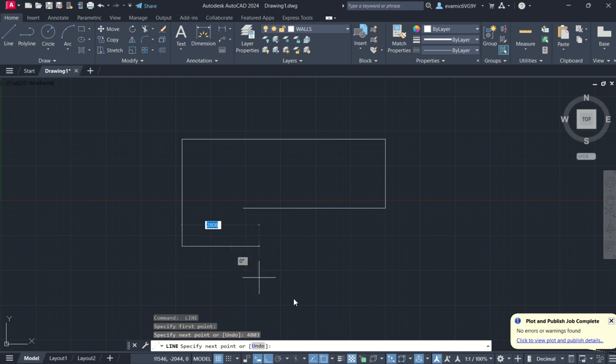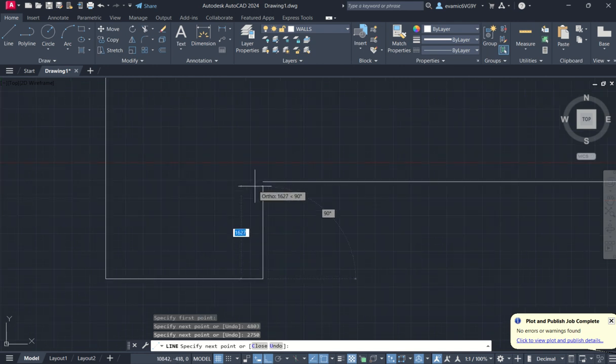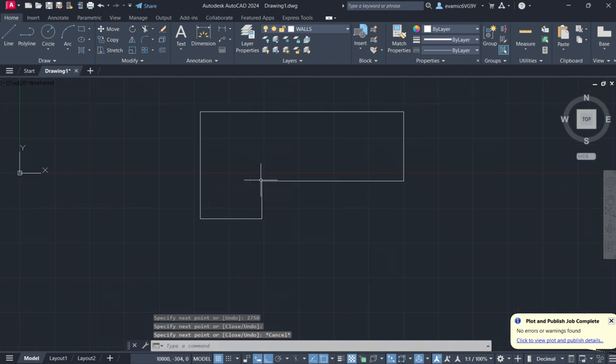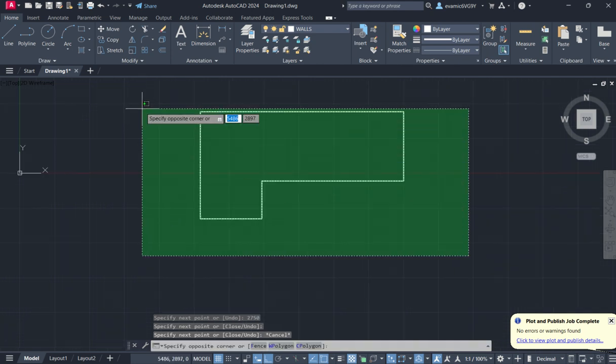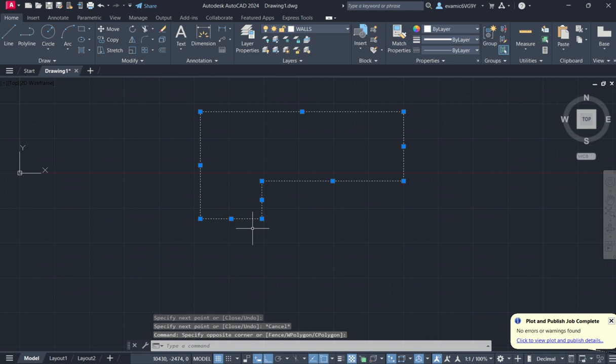There we go. We're going to come across a total then of 2750, enter, and then it should be perpendicular and snap nicely on the wall that we've got already there. Good. Then we're going to highlight everything here, and we're just going to go join. Okay, enter. Now you'll see we've created one polygon shape here.